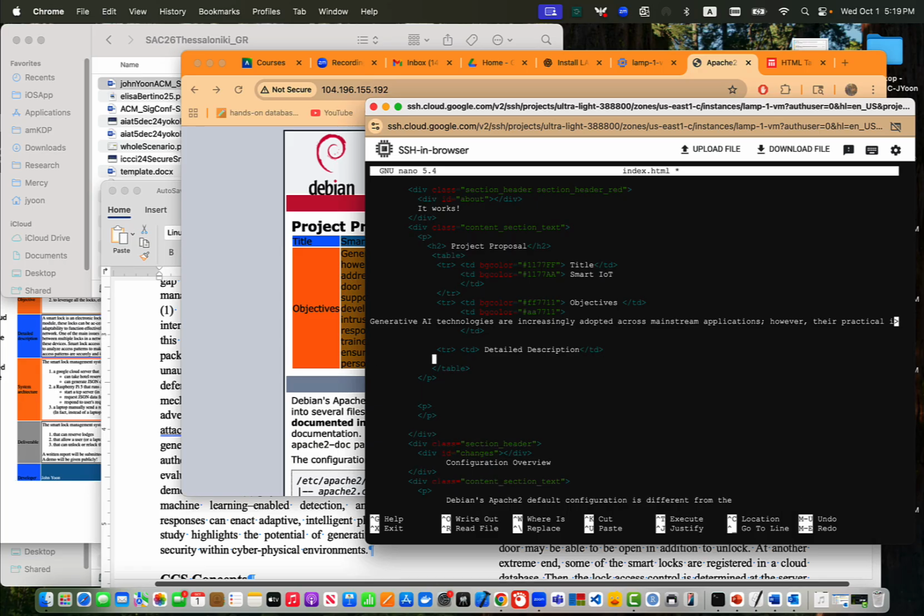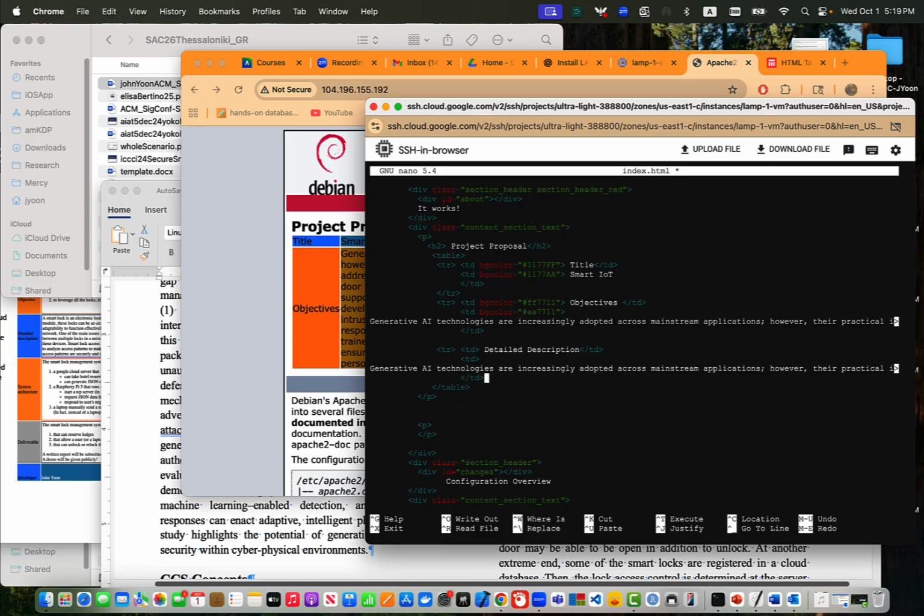And then you can do detailed description there, td, detailed description. And I want to put everything that I made. And another row, table row, will be system architecture.